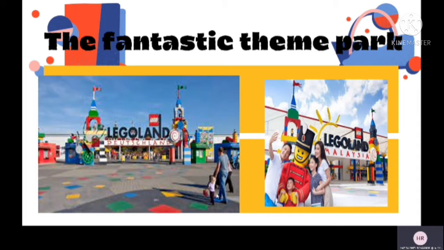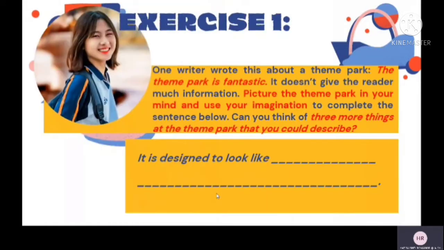Alright, so now this is the first question from your textbook. Read the instruction. One writer wrote this about a theme park. The theme park is fantastic. So the sentence given is only this. It doesn't give the reader much information. When you read that simple sentence, it won't give you much information about that place. Am I right?